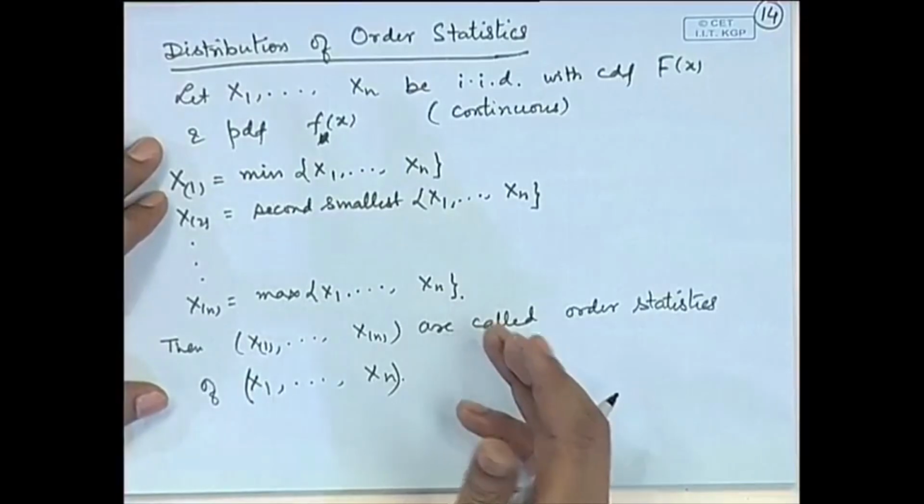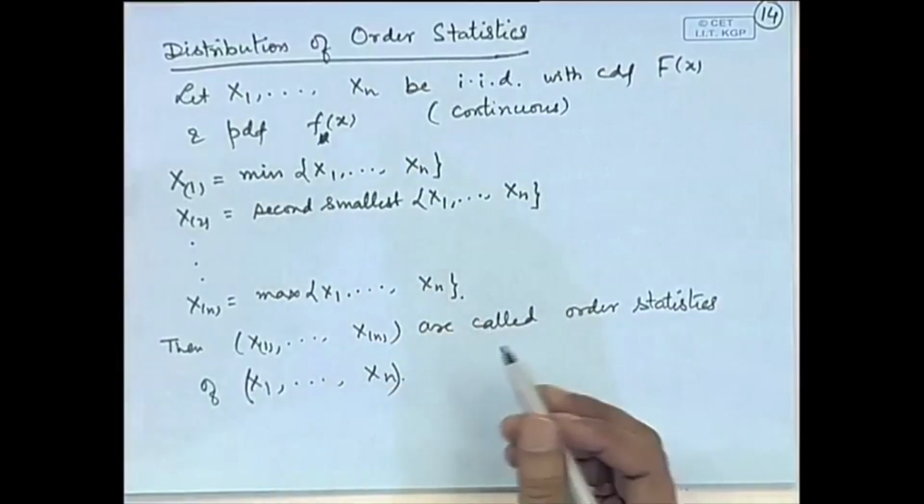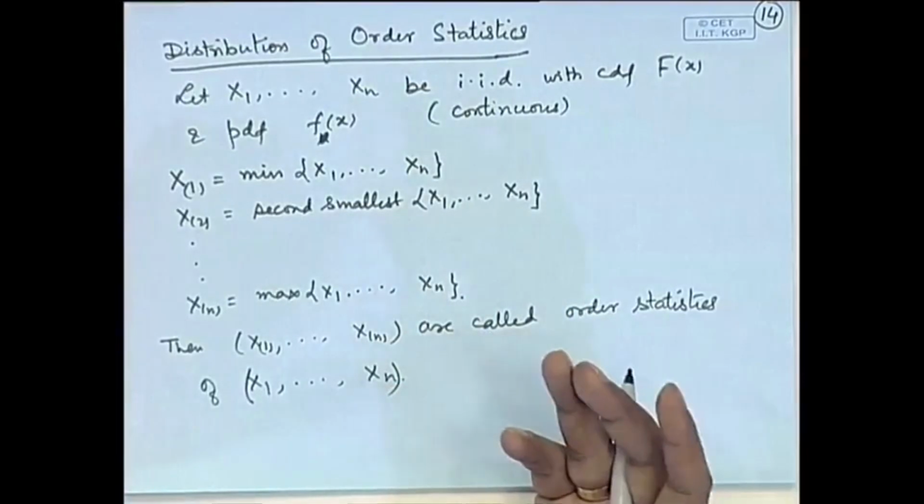In many practical aspects, the order statistics are quite important. For example, the raw observations may denote the marks by the students, but we may be interested in the ordered observations, that is, who is getting the highest marks, who is the second highest, etc. If we are selecting certain candidates on the basis of certain scores, we will be interested in selecting the best 10. So, we will be interested in, say, X(n-9) up to X(n), the top 10 students. So, in general we are interested in order statistics and therefore the distributions of the order statistics.